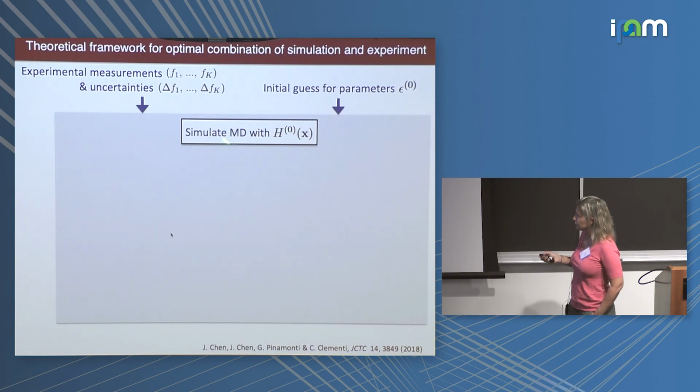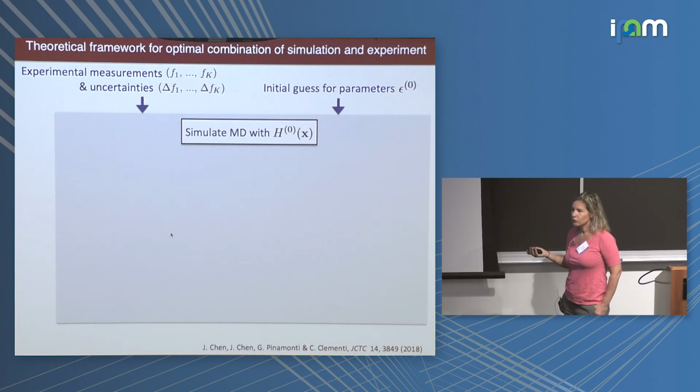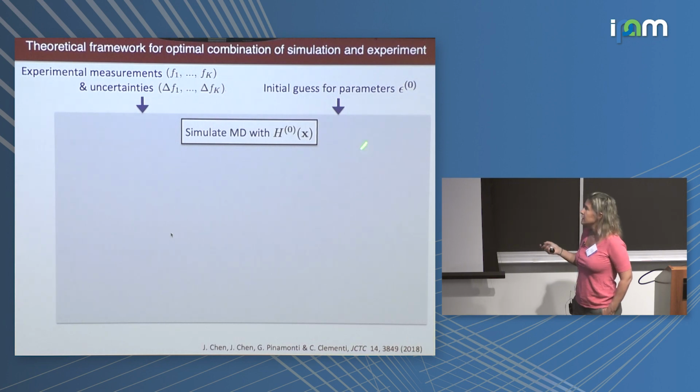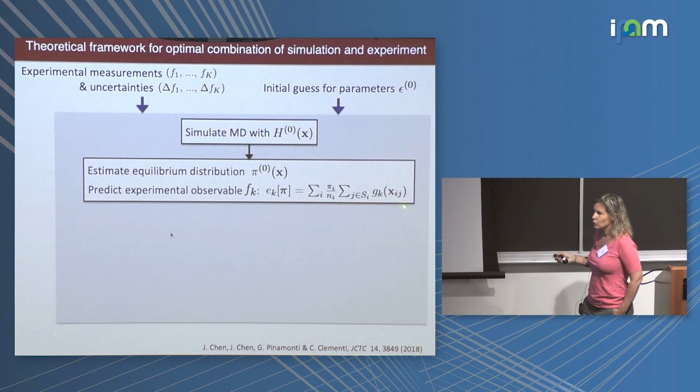So what we do, we have a model Hamiltonian, with initial parameters, and this can come from, again, spectral matching or whatever. This is an initial Hamiltonian that we want to correct to reproduce experimental data. We simulate the system with this initial Hamiltonian, and we predict experimental observables. Those E are the corresponding observables but predicted in simulation, where F are the experimentally measurable observables. So we have a functional form, we have a way to measure the observable in simulation.